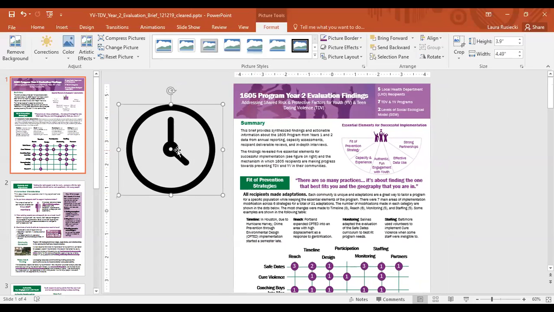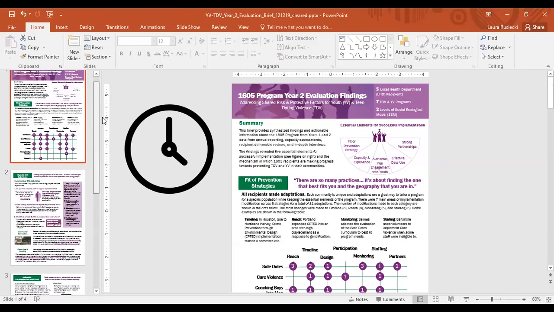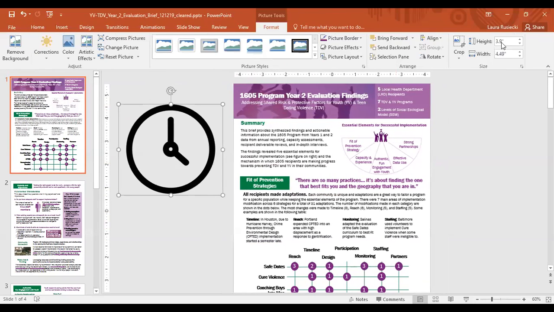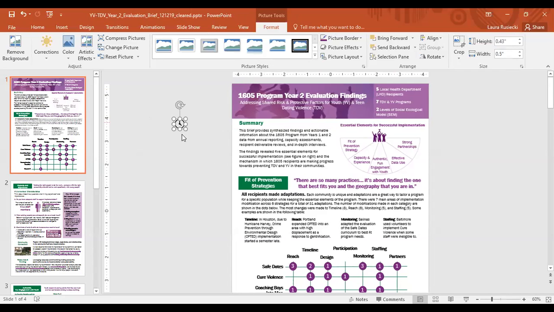And that's a nice way, like when I was working on the graphics for all of the states, it was nice to have the height and width feature over here, because I could just make everything, let's say, half an inch by half an inch. This is because the ratio is locked.